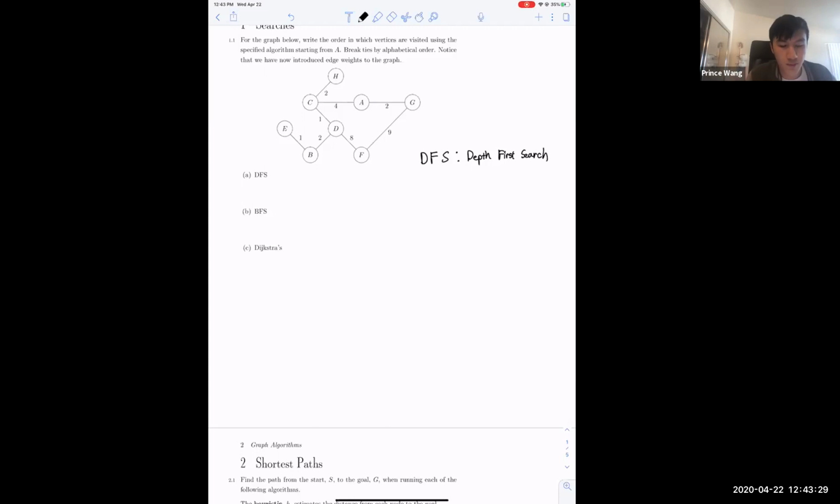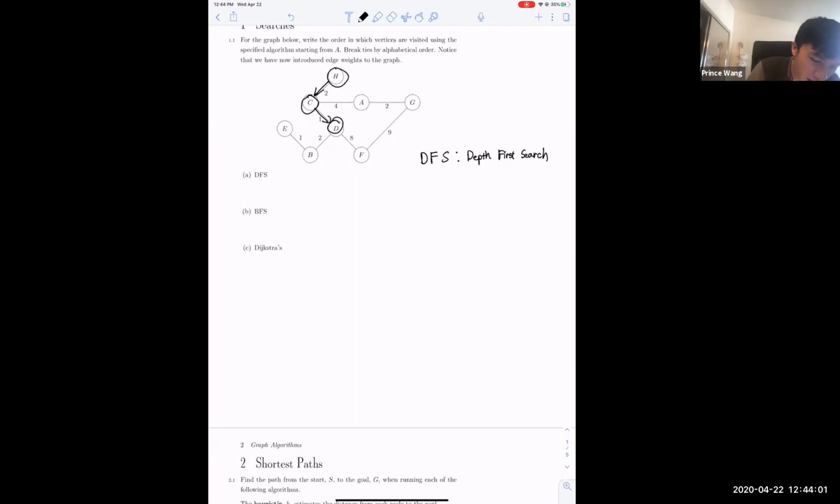So what's the characteristic of depth first search? I'm not going to talk about the pseudocode yet, or how you actually implement it. But the idea is that you start from a node, you pick one of your neighboring nodes, and you go along that direction. Now you're at a different node, and then you pick another one. As long as at your current node you still have a child, you keep going.